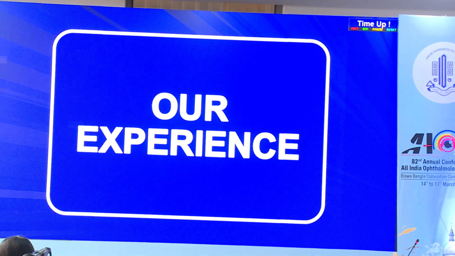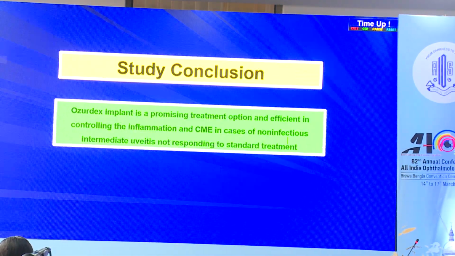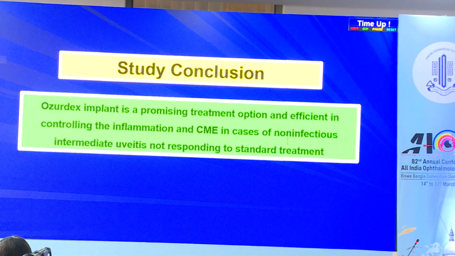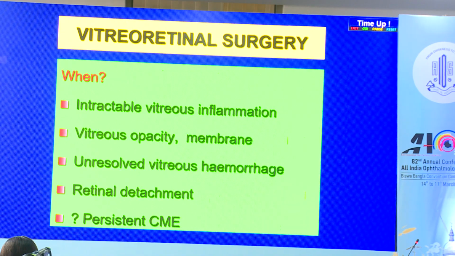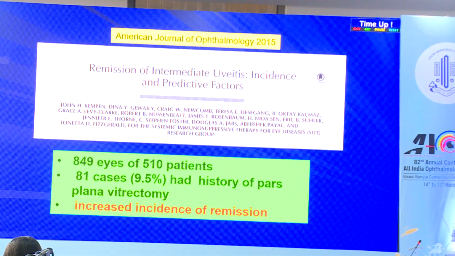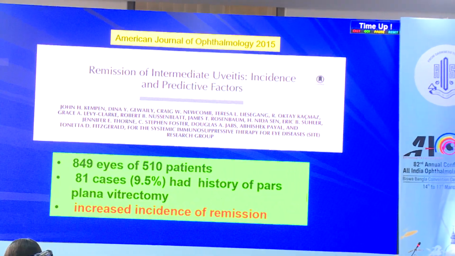So in our experience with 20 eyes of 50 patients responded very well with the treatment, and that one found to be very safe and efficacious. So this is Ozurdex implant, and it's getting degraded. Vitreoretinal surgery is for intractable vitreous inflammation, vitreous opacity, membrane, unresolved vitreous hemorrhage, retinal detachment, and sometimes persistent cystoid macular edema. Cataract is another complication.